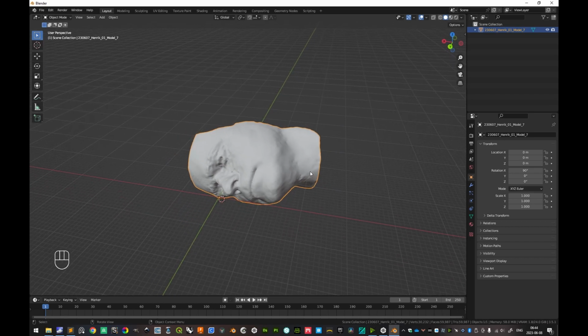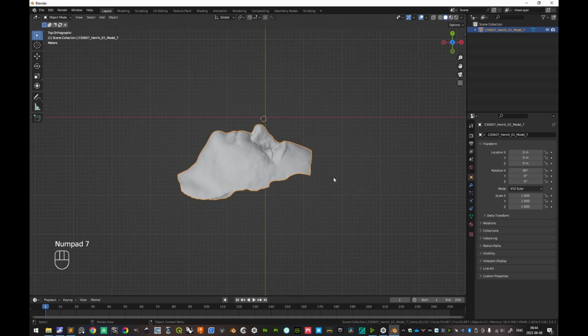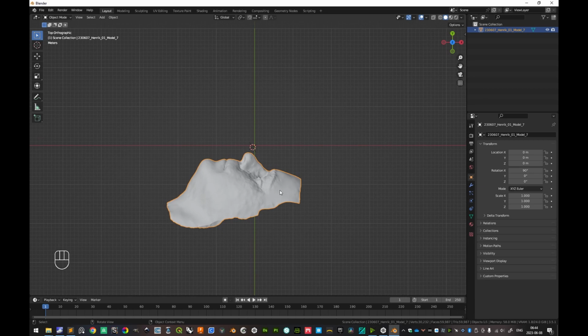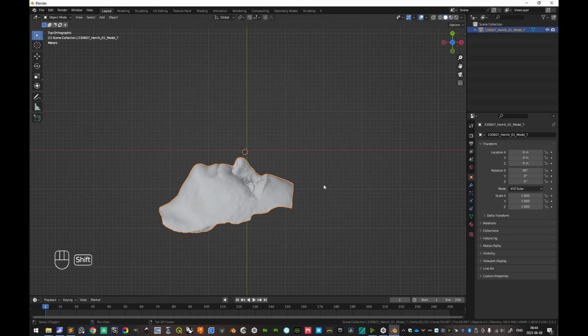All right, and here we have to make sure: if you press the numpad keys, you can switch between the different orthographic projections. So we'll go 7 for top orthographic here. And we want to have the tip of the nose facing the Y negative axis, or the Y negative orientation.